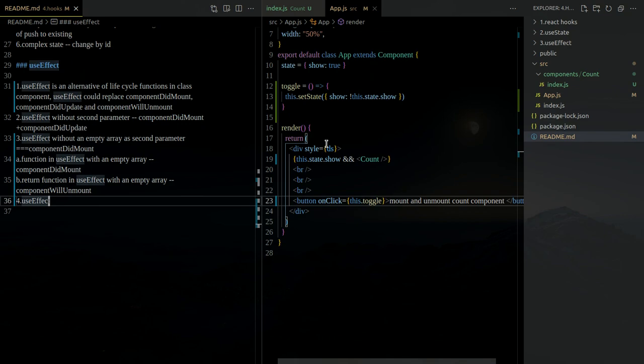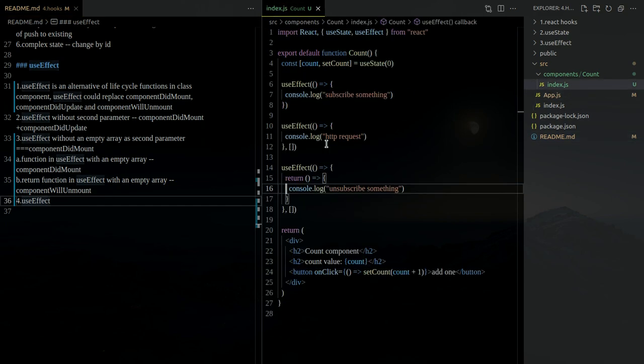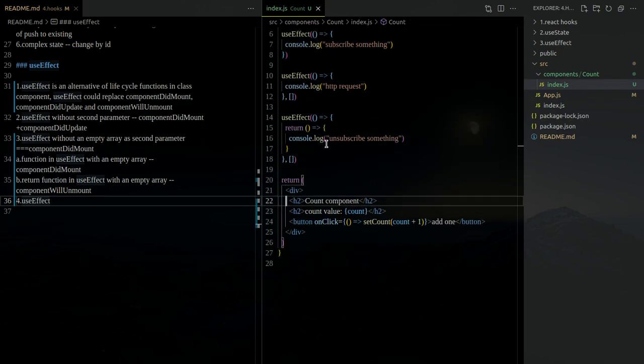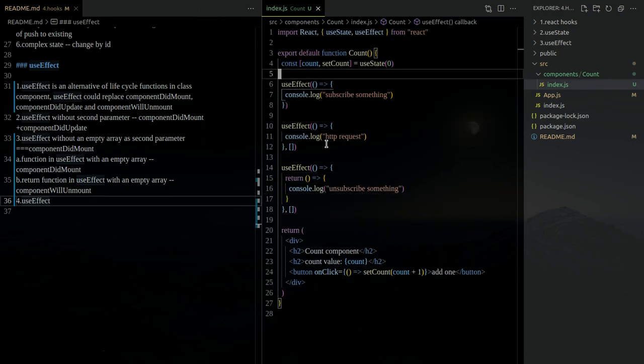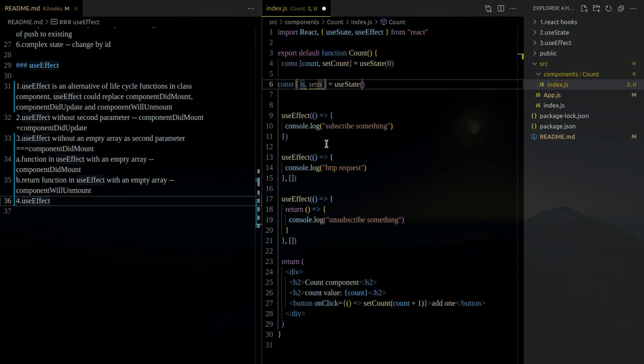And the last thing is, we come back to this count component. So right here I have another value in state. It's called isLogin, and I set it as true.